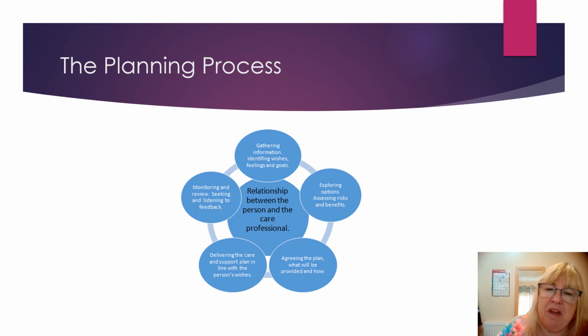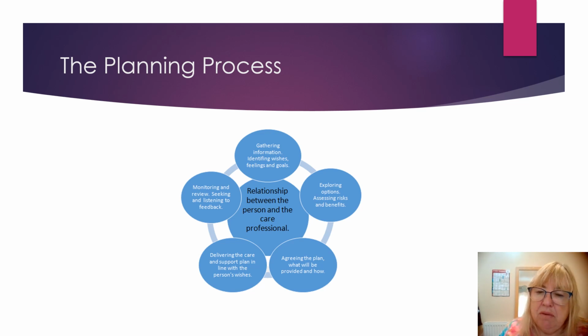The planning process is very similar to most planning processes that we have talked about before. The first point is gathering information, identifying what those wishes, feelings, and goals are, thinking about some short term and some long term. The second is exploring options. What can we do to achieve this? Doing some risk assessment: what will be a problem, but also identifying what might be the benefits.